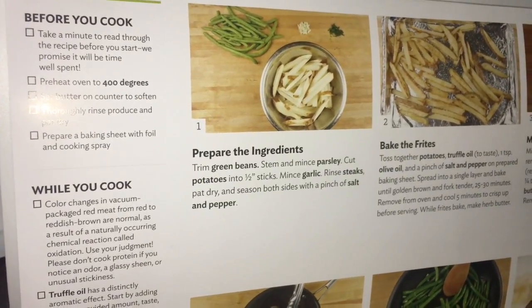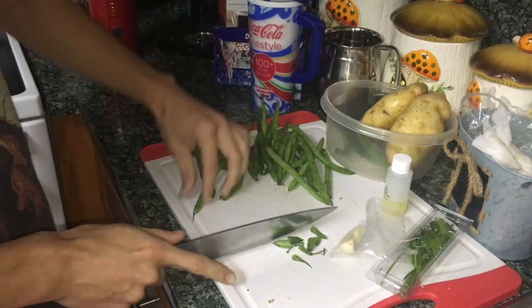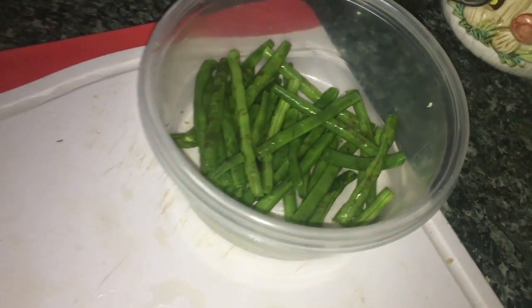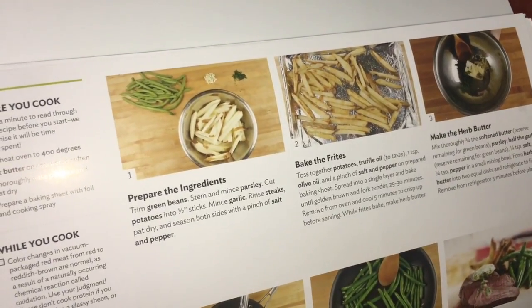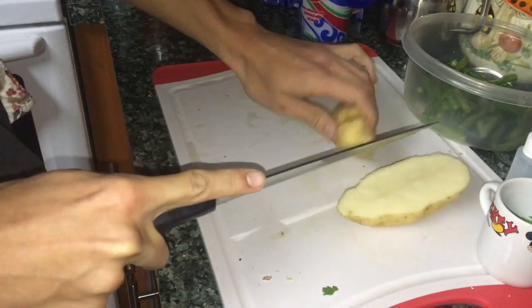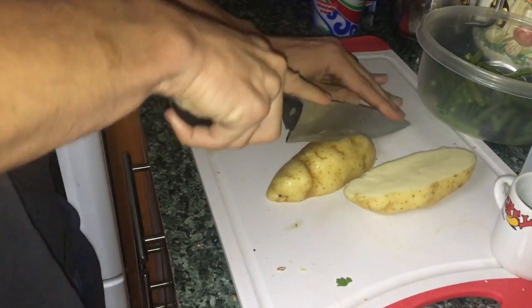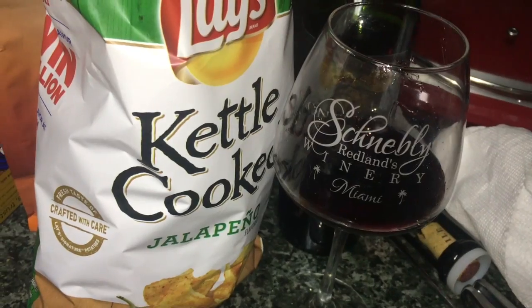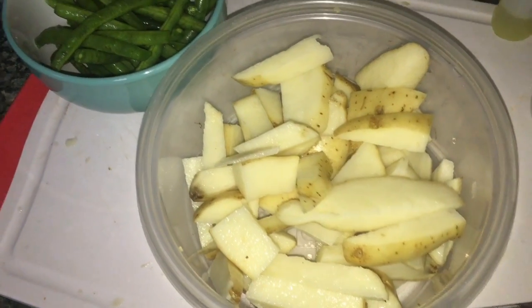Trim the green beans, and we're gonna cut the potatoes and stem the parsley. So we're cutting the potatoes into like half inch sticks, like French fry style. Well, we tried. Gonna mince the garlic. Garlic is minced. So we've got the potatoes cut and the green beans cut, and now we're gonna mince the herb.